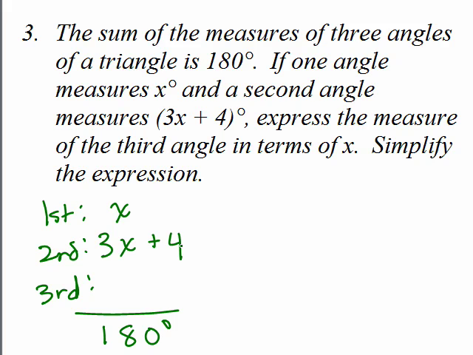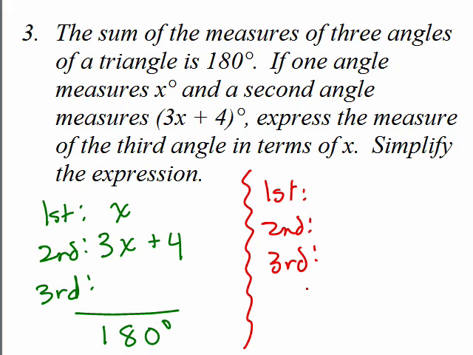And now the question is, what's the third angle going to be if it's going to add up to 180 degrees? So when I add these 3 parts together, I should only get 180 degrees. Notice I shouldn't get any x's, just 180 degrees. So let's look at an example in numbers. What if I actually knew what 2 angles were and figure out how we would do it? So let's say we knew that one of the angles was 50 degrees and one of the angles was 60 degrees. And I knew that it had to add up to 180 degrees.